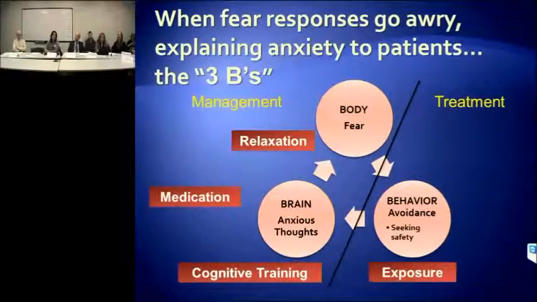So on the left-hand side, with this black line I have down the screen, are what we call management strategies for anxiety. These are all things that help treat symptoms of anxiety, but they don't actually treat the core problem. Medications are in that vein. They help the symptoms reduce some. Teaching people relaxation strategies can help them bring down their body symptoms that come up. Then there's learning cognitive strategies to challenge these thoughts. I like to say all those strategies combined can help people about 30% with their anxiety, which is significant, but it's not enough.